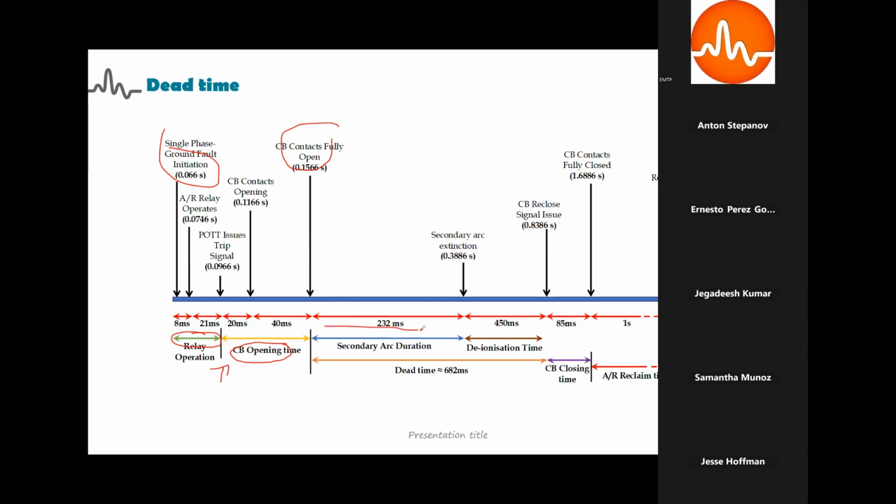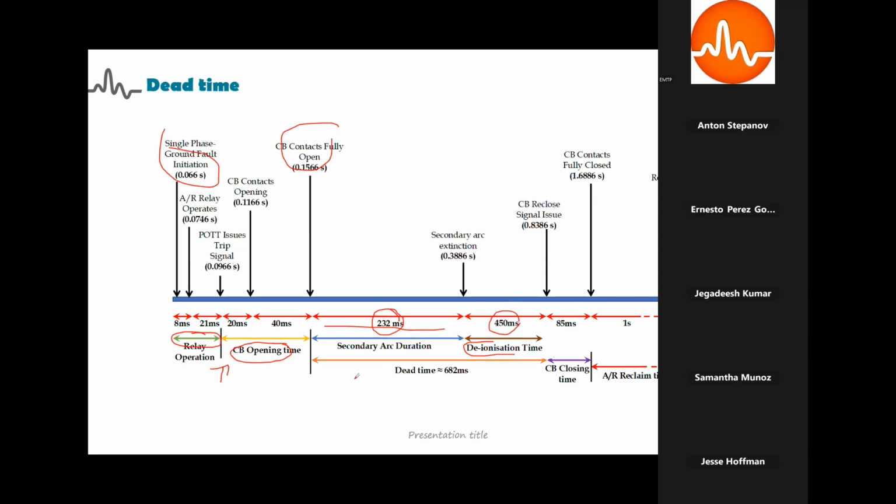There is a duration of secondary arc. So this is the maximum arcing duration that we have found from the EMT analysis. In addition to this, we have to give a margin of 450, generally adopted for deionization of the arc. Once the arc has been quenched successfully, the air around the arc will still be ionized. So we need to give adequate time so that the dielectric strength of the air around the arcing path is recovered. For that we add a 450.